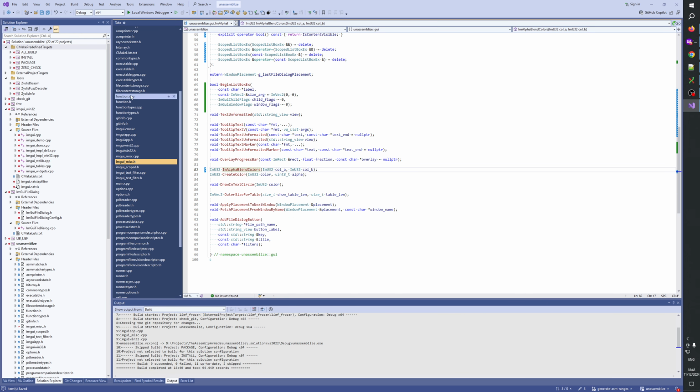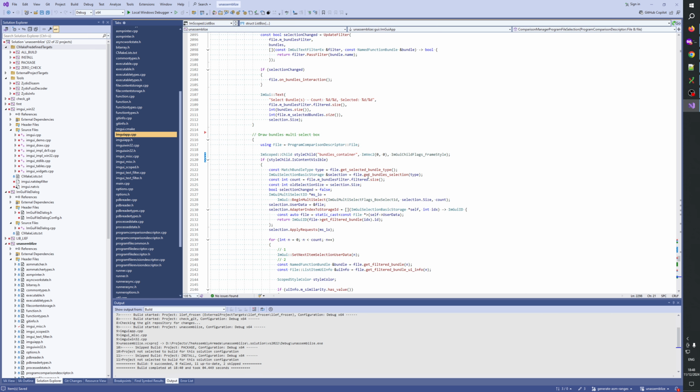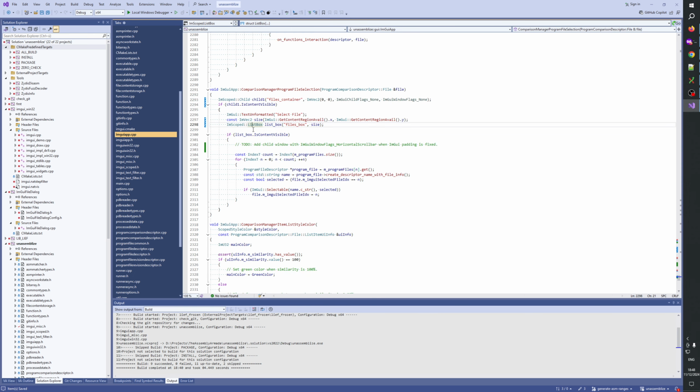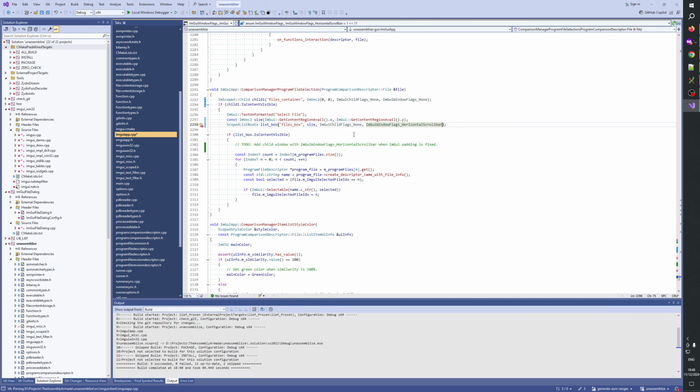Then let's now try to use it in our imgui app. So we use scoped listbox X, and then we put here imgui child flags none and imgui window flags horizontal scroll bar, right?